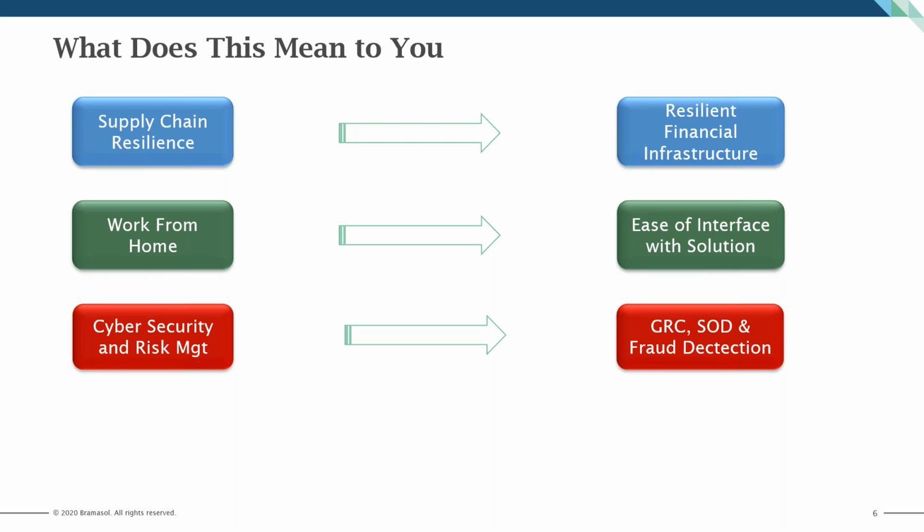Clearly, it's pretty easy to think about the cybersecurity and the risk management. And you have tools like GRC, segregation of duties, fraud protection. You really want to think about this. And why is that important to banking rationalization? Well, if you think about having 20, 30, 40 different bank relationships, somebody has to log in, somebody has to manage those relationships, manage those issues. The more of them you have, the more you open yourself up to possible fraud, to just security issues. And so you want to be able to manage that process for sure.